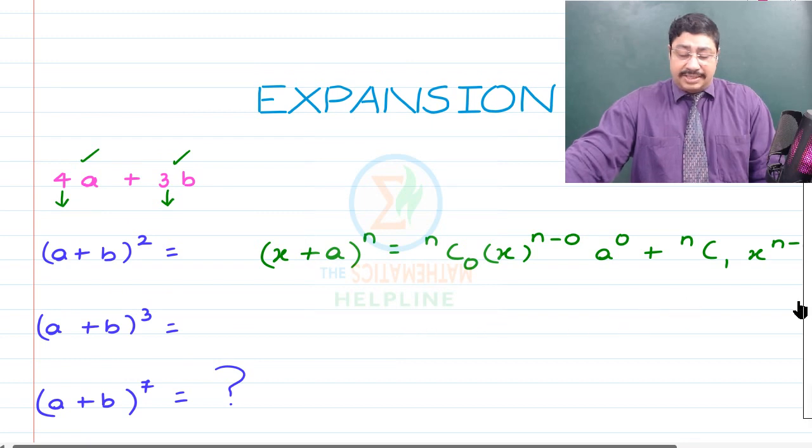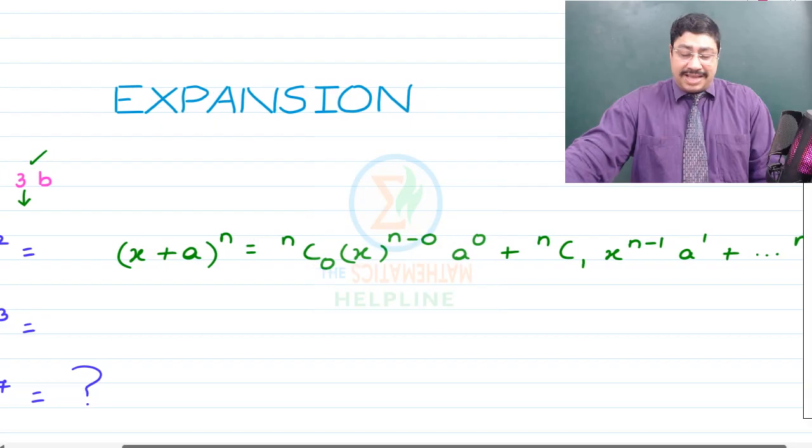The formula is (x + a), which is the conventional binomial as it is written. When raised to the power n, it will give you nC0, x raised to the power, the difference of the numbers in the superfix and the suffix for the first term. And for the second term, which is multiplied to the earlier, is raised to the power the number which is there in the suffix of the binomial coefficient.